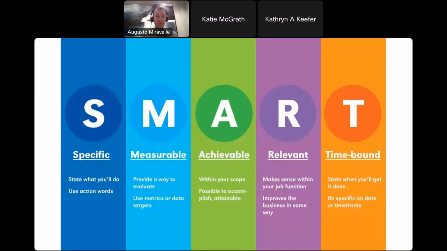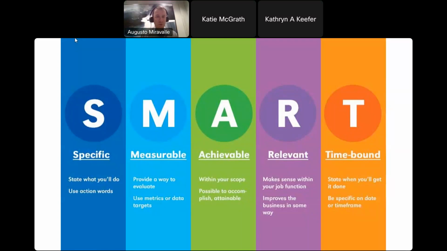So this is a very well-known framework for setting goals, and it's known as the SMART framework. And this gives us an idea of how those goals should be designed. First of all, a goal has to be specific. Don't be confusing about that, right? So let's say a goal for 2024 will be, I want to exercise, right? So that's very specific. That's easy to understand.